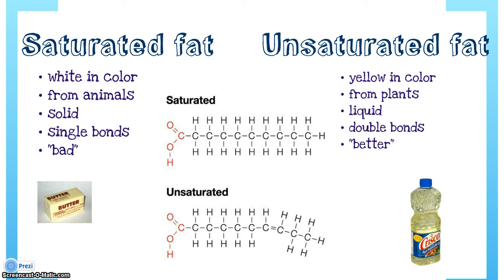As you can see in the diagram, some of the carbons and hydrogens are in double bonds, which makes the fatty acid kind of kink up, which makes it more liquidy, which is why the example you have there is oil. And I put better in quotation marks here because oils are better for you than something like butter or lard, but again, if you consume too much, then it does become bad.